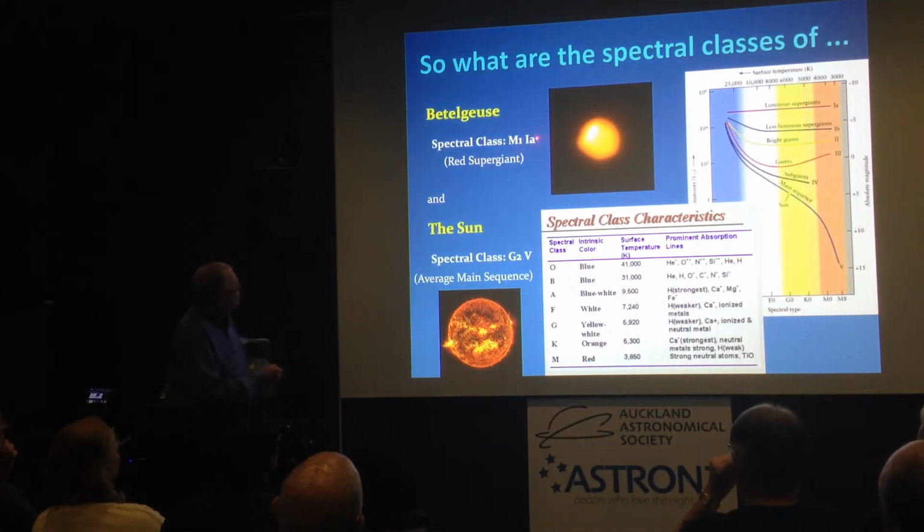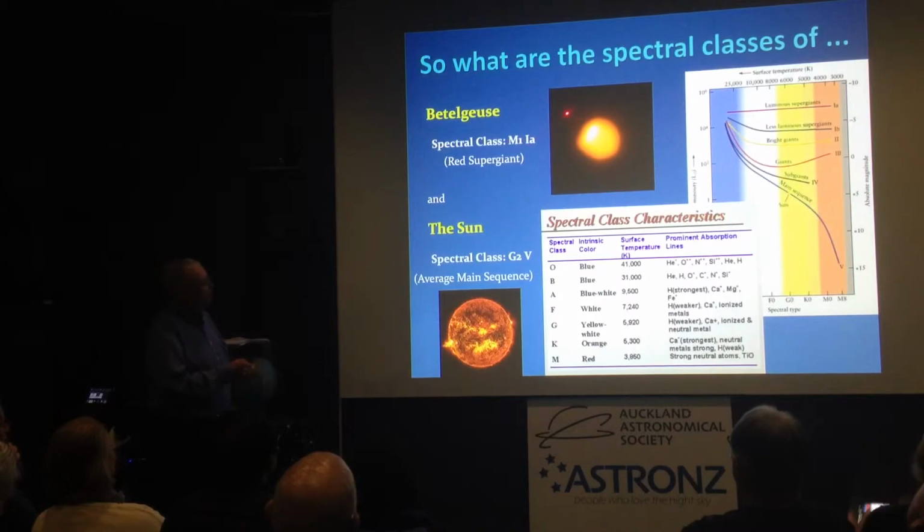So, for example, our Betelgeuse, well, you know what an M is now, it has a surface temperature of roughly 3,600 degrees, and the 1A means it was really, really bright, superluminous. And indeed, that's a red supergiant sitting up here. Our sun is called a spectral class G2V, and the G2 means it's got a surface temperature of just a little bit below this, and it works out at 5,800 degrees. And the V means it's fitting in this group of luminosity class here, which, as you'll soon find out, is on the main sequence.